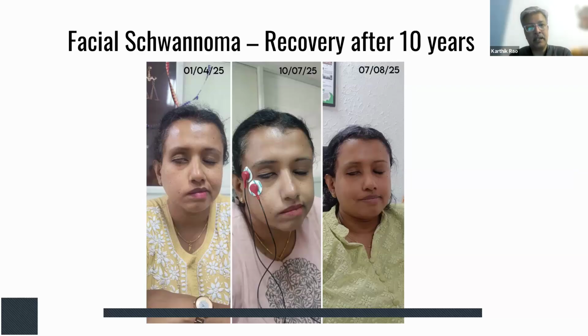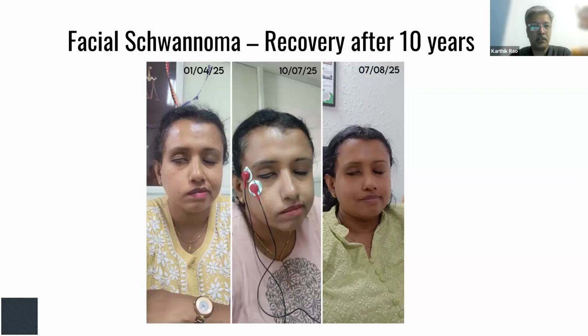Similarly, we were able to help a patient who had facial schwannoma in 2014, and post-surgery she developed unilateral paralysis of the face, and for 10 years she was suffering with that. In fact, when I spoke to her, she told me that for 9 months she took electrical stimulation back then, and then she gave up. So we saw her last year, and we were able to elicit some positive responses from these muscles. And then over a period of 5 months, we were able to help her get some of her movements back as well. You can clearly see the progress that she had made.